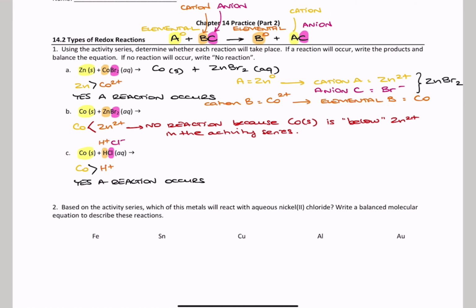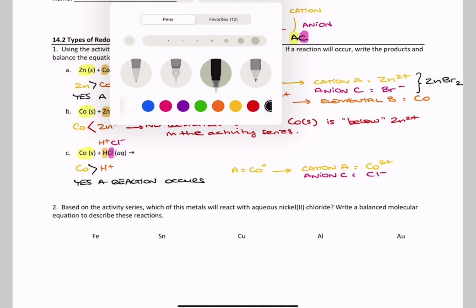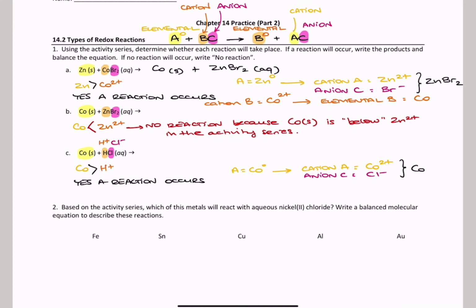So what reaction? We have here elemental cobalt. Notice on the activity series, you're told what ions will be formed. Even though cobalt is a variable charge transition metal, in the activity series, you're told that the cation that will be formed by the cobalt will be Co2+. This one will be combined with the anion C, which is the chloride ion. And again, we have a 1:2 ratio here. CoCl2 is what will be formed.